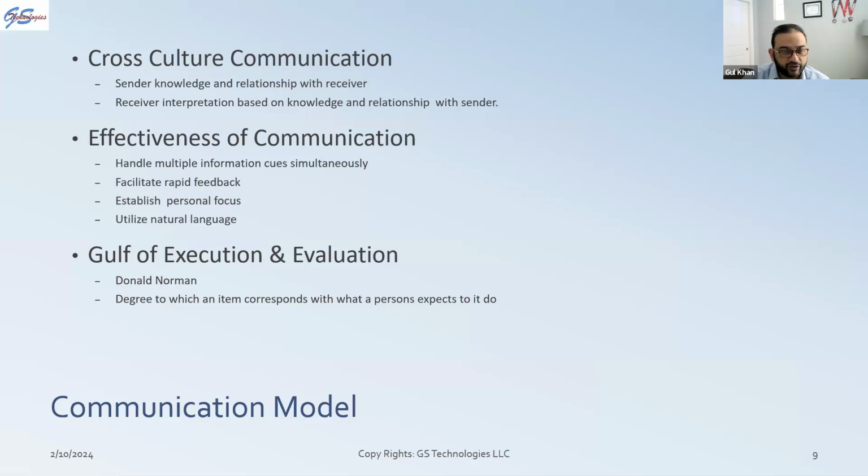They should not have this kind of question, but they might be asking you what is the degree to which an item corresponds with what a person expects to do. Does it do or not? What type of model is it? So you need to know the type of the model that we're talking about.